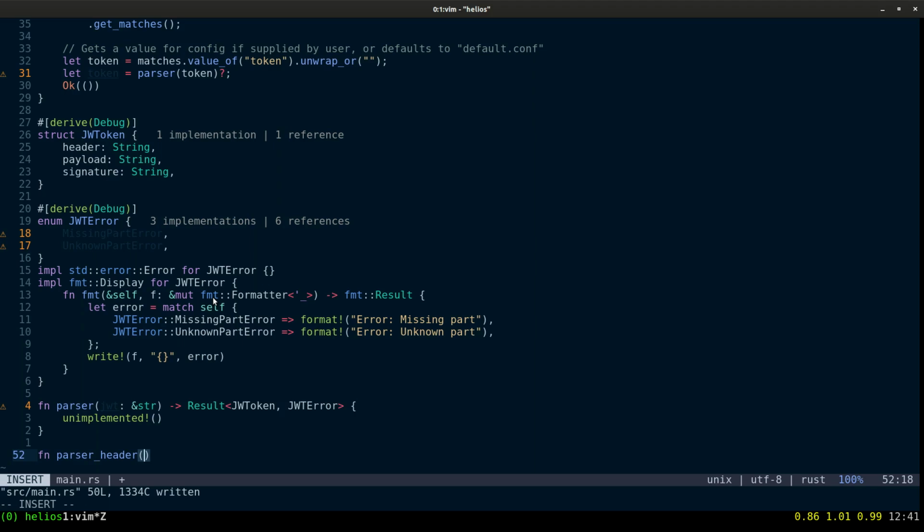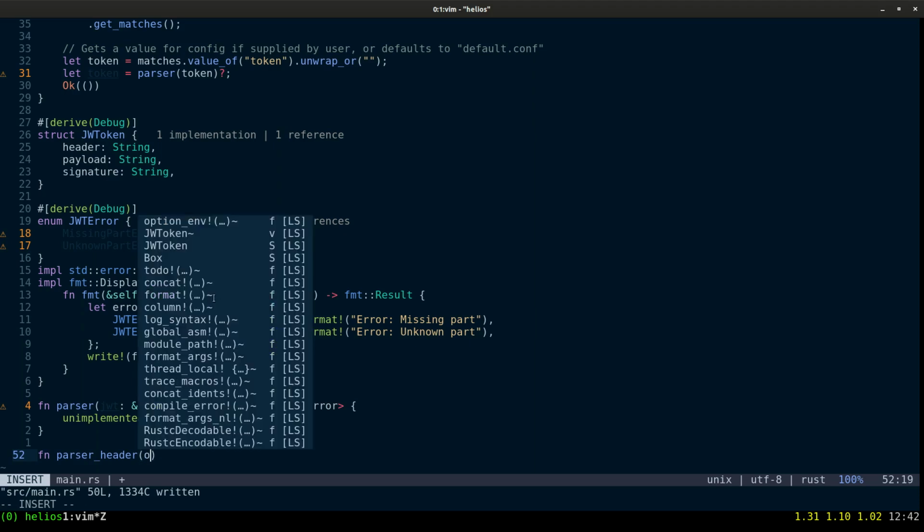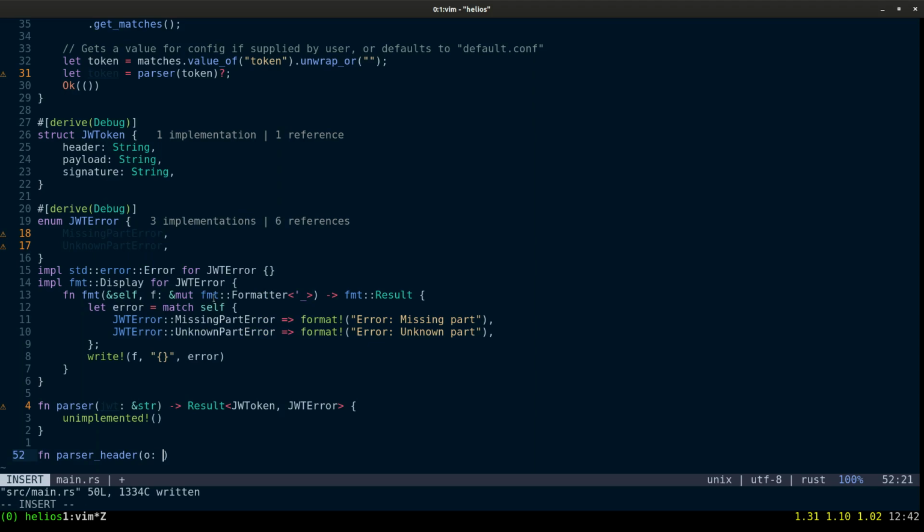So this is going to take, let's call it O, and it will take some type, let's say it takes star for now. We will change it later as we start implementing it.